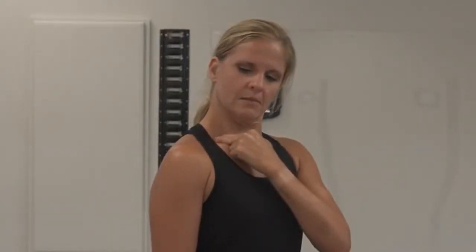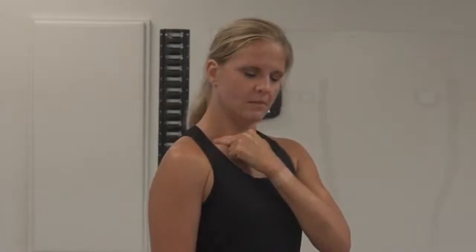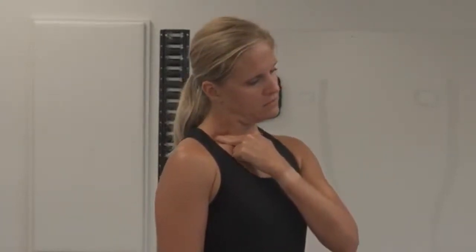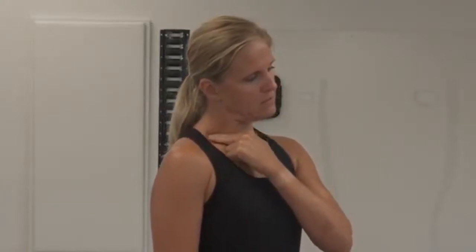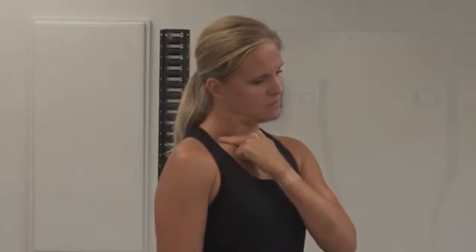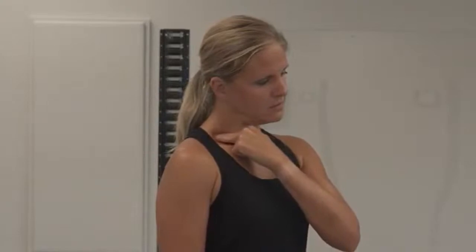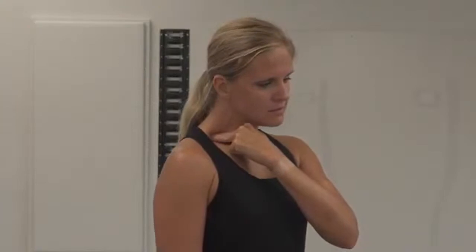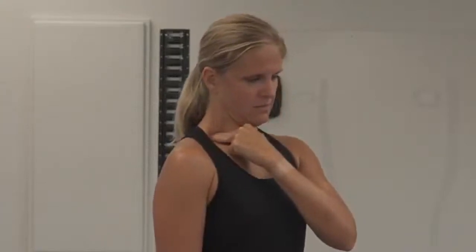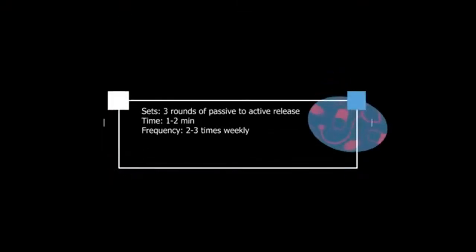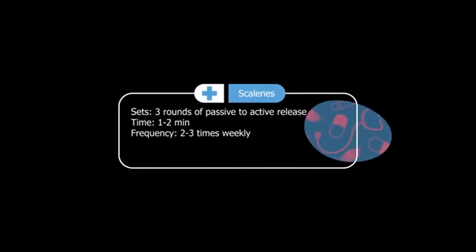Once the muscle releases, gently tilt your head to the opposite side of the body and rotate your chin towards the same side. Only stretch until you feel the first barrier of resistance. Make sure that there is no pain felt. Hold the position for roughly 10 seconds, then resume the process, and stretch a little bit further by repeating the actions until a new barrier of stretch is found. Again, make sure no pain is felt. Once you've gone through the process, complete the same steps on the middle and posterior segments before moving on to the other side.